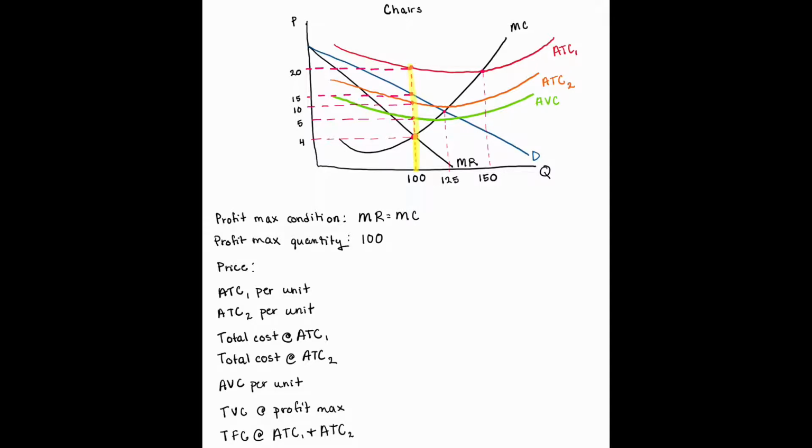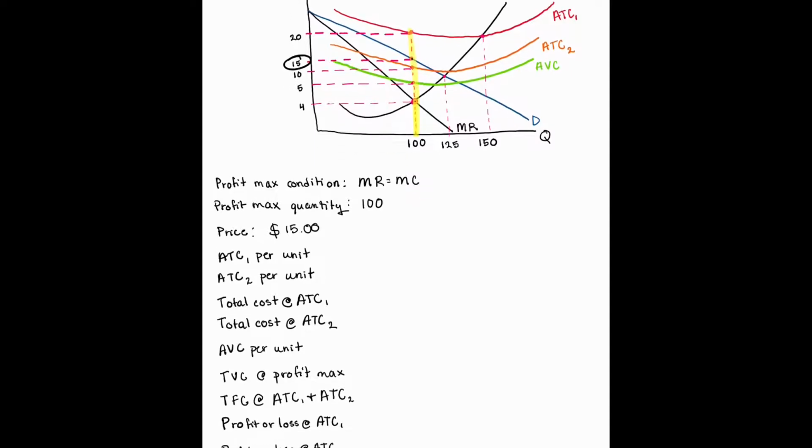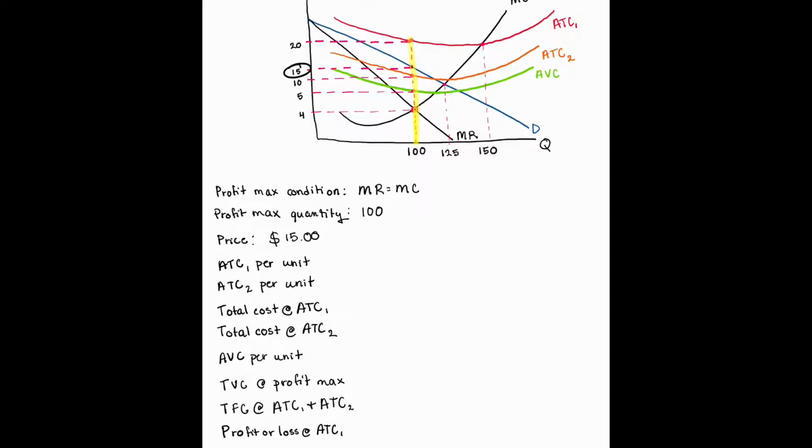And at this point, remember, we want to use the demand curve to determine our price for monopolistic competition. So staying on the sidewalk, we were at 100. Now we're going to move up till we hit the demand curve in blue, which is at this point right here. And then we go straight over to 15. So our price at our profit maximizing condition is going to be $15. Okay. So we've got the quantity and now we've got the price.